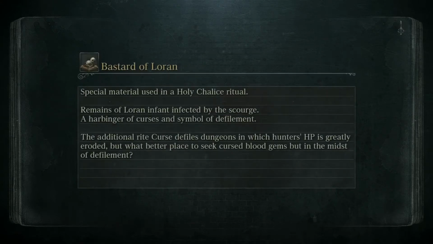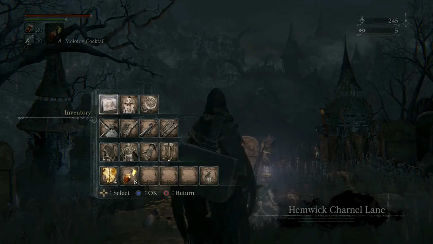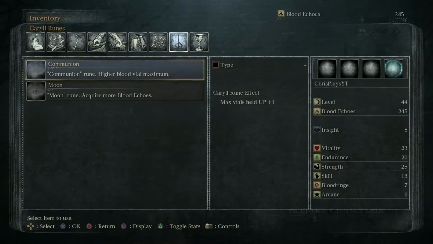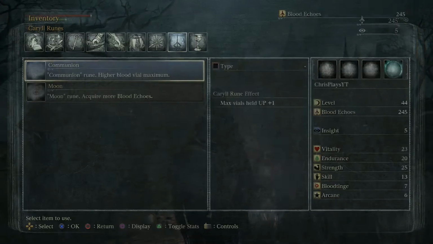It's a workshop tool. It's to put on the artifacts. Is that what they're called? I don't remember. Like, I got moon. Let's see, what was it? Oh, they're runes, yeah. Moon and communion.